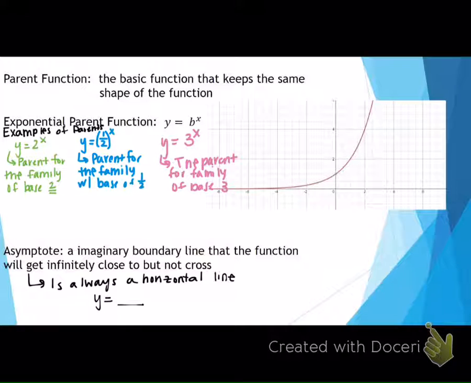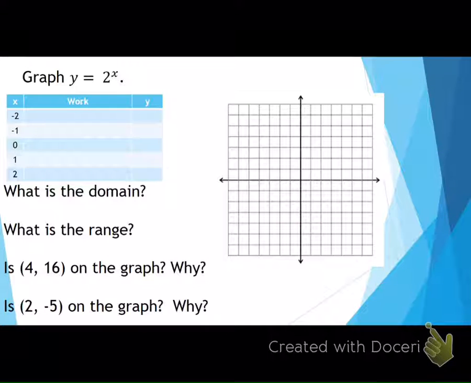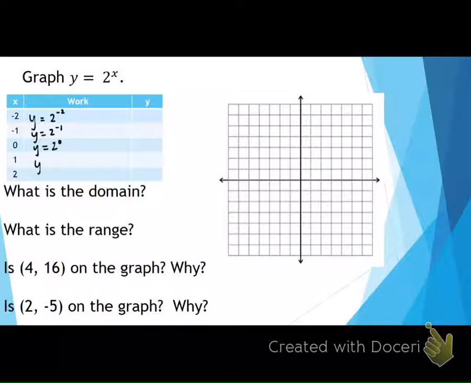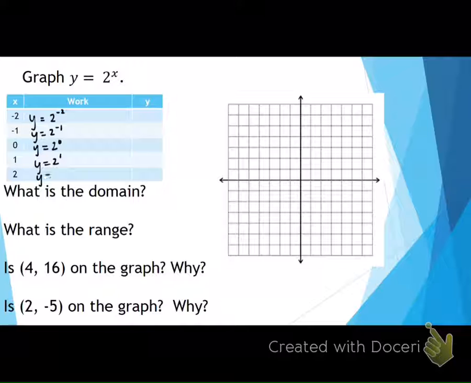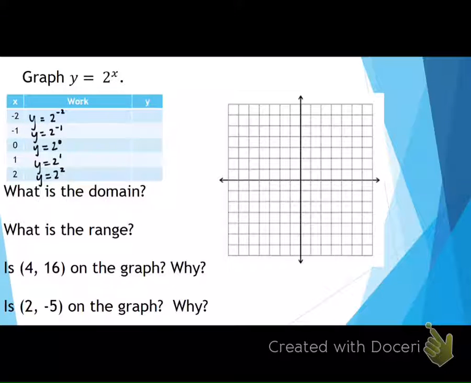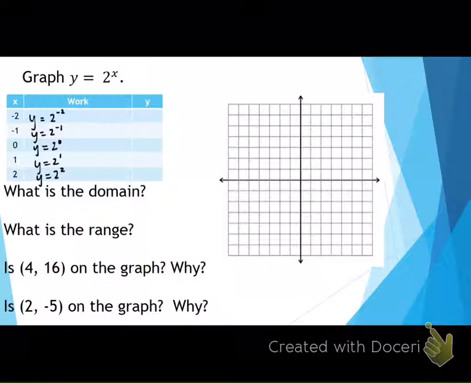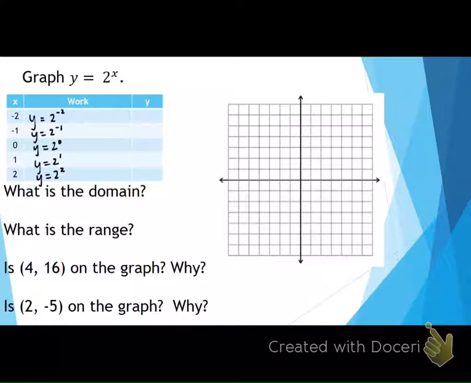Guys, okay, we're going to take a step back for a second here. We are going to graph y equals 2 to the x. So we know that means we're plugging in -2 for x, -1 for x, 0 for x, 1 for x, and 2 for x. So go ahead and start typing those into your calculators all by yourself. I'm not going to put anything in my table until I start seeing people writing down stuff in their tables with the outputs. What if you already know how to do it? Then write them down still.